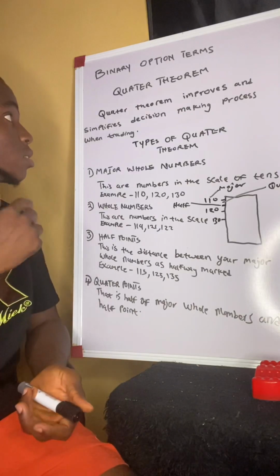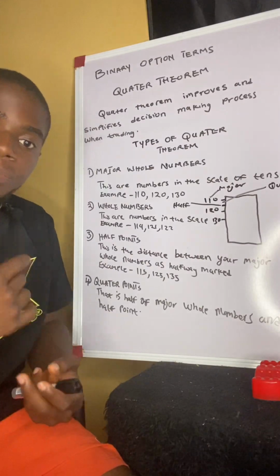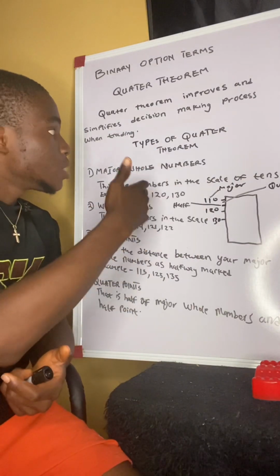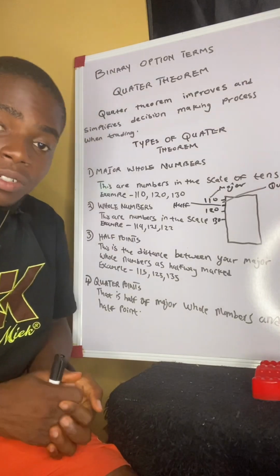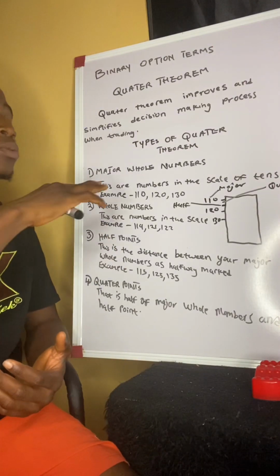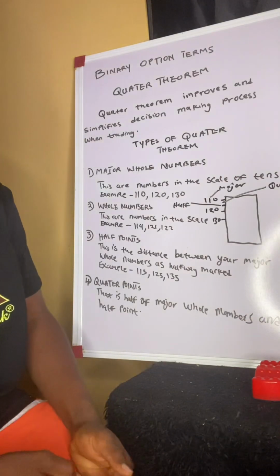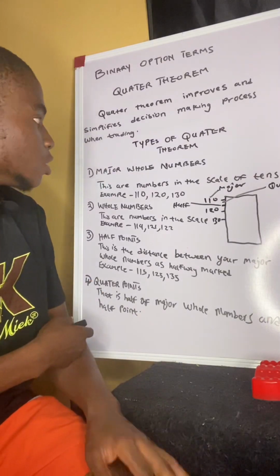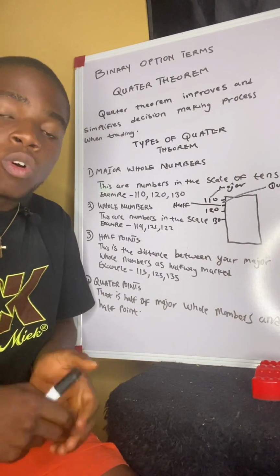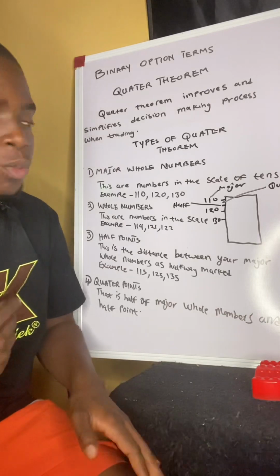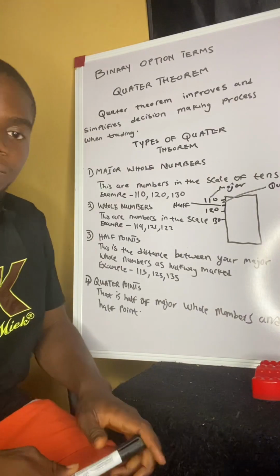They all make the trading decision-making process easy. Many price actions fall inside each and every one of these quarter theorem zones. After checklisting, when you trade according to major whole numbers and quarter theorems, know that your trading will give you 100% perfection. I'll show you that, guys, but it's optional. It's not compulsory that your trade must go into the quarter theory before you enter a trade. Once you do your checklisting and it's correct, you can go into a trade. But if you're lucky enough to go into the quarter theory, then boom, the trade becomes perfect.